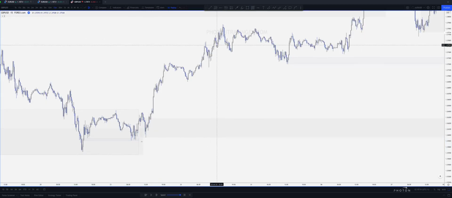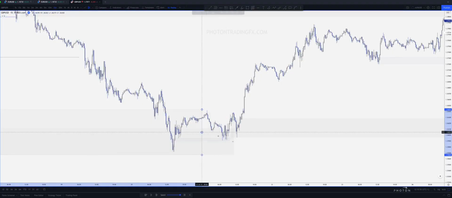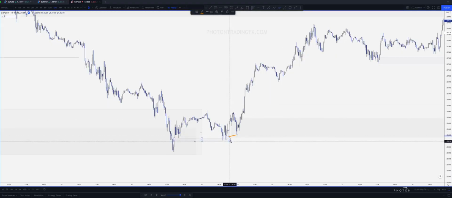So this is where the new reaction came in, and what do we have here? So I'm going to rein that in even more just so you guys can see it. Obviously that was the last mitigation, and then we moved away here. So if we follow the money, what do we have? We have these relatively equal lows here, even if you just draw that low there, right, which mitigated this demand there. Price has now swept it, and then we're off.